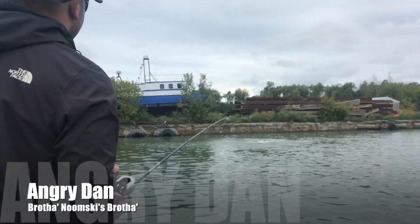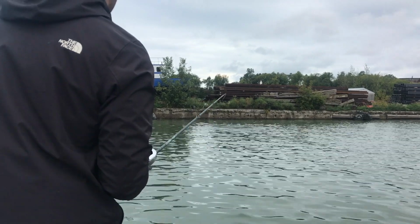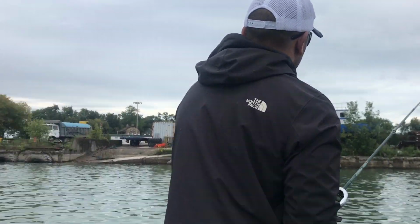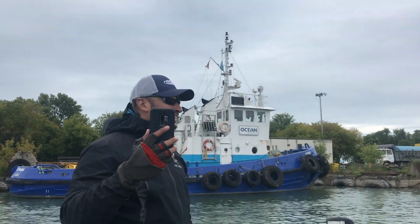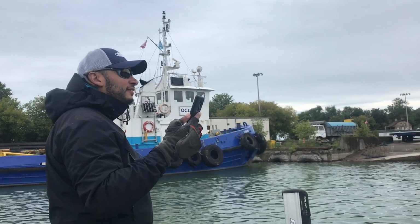Oh, nice. And we've got a fish on. And this is a bright orange tail dancer. Keep that rod tip on. I discovered this lure today, as usual. Keep reeling. Yeah, reel it. It's coming towards you, bro.